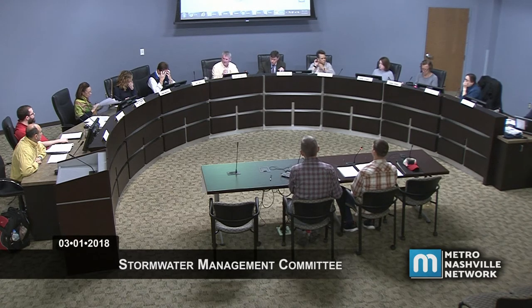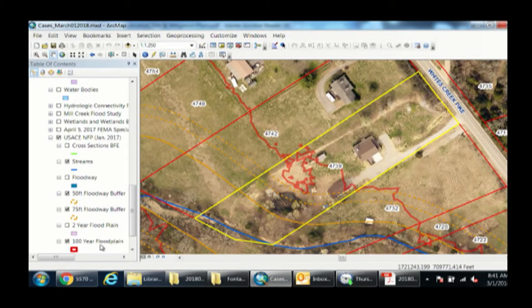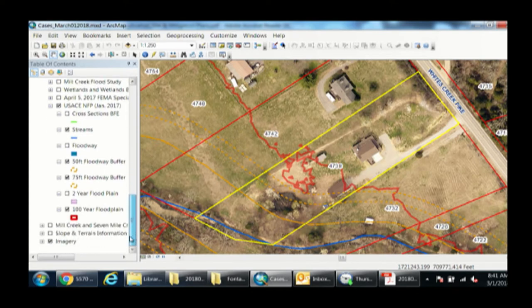What is the red line, just staff on there? What contour does that represent? Is that the 100-year? I don't think it is. That is the 100-year, as shown on the map. But on their plan, it's delineated on contour. Okay. But he's out of the floodway, which keeps him out of the Metro ordinance, so dealing with that, okay.